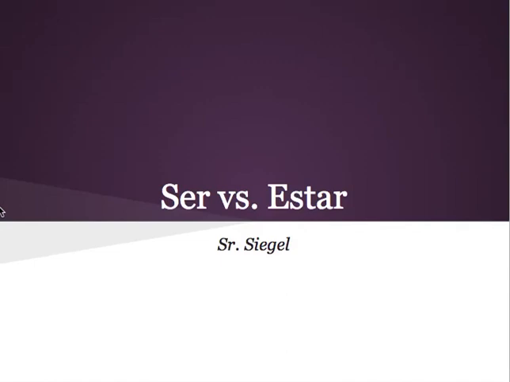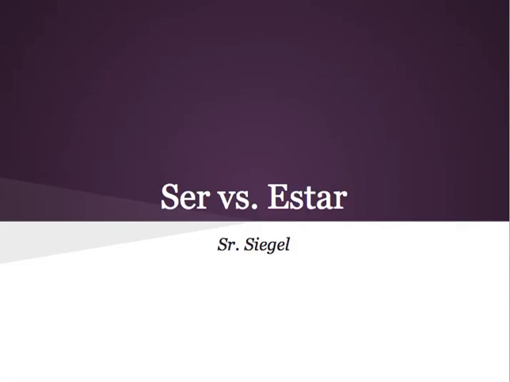So the whole difficulty with ser and estar is determining whether we use estar or ser in situations where we want to say the verb to be. In English, we would say I am, you are, we are, and there's really no difference between I am happy, I'm excited, in terms of feeling, and I am an excited person. Am stays the same in English, but in Spanish we have some differences.